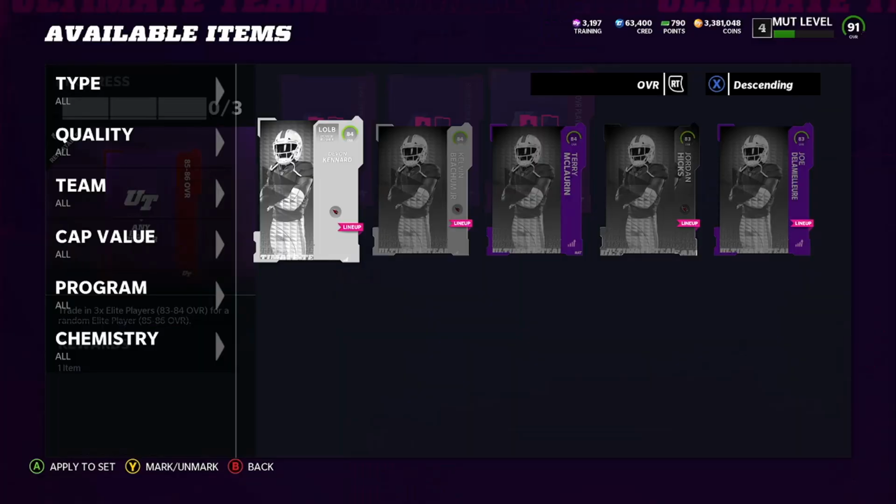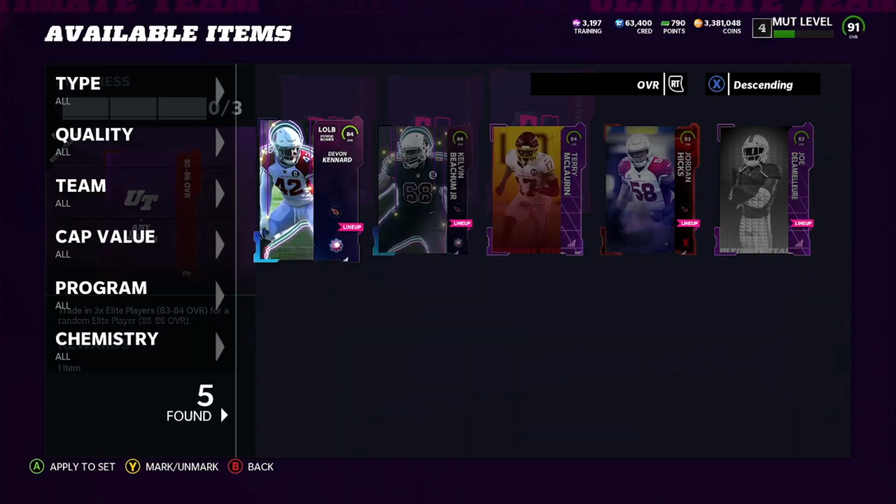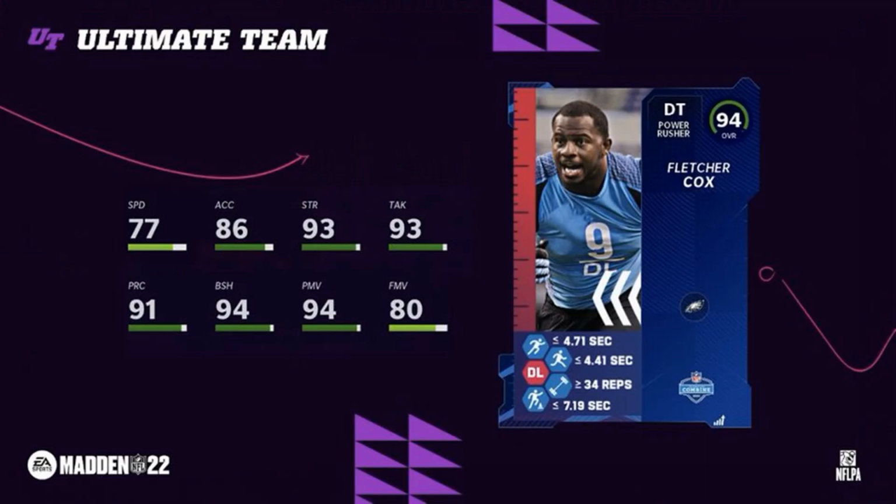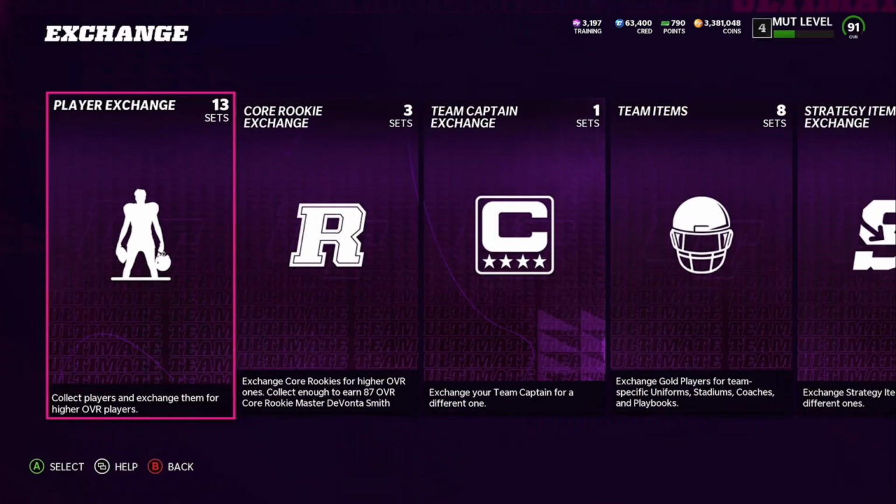And all you need right here is 3 83 overalls. I have no 83 overalls right there. But if you buy these 83 overalls for super, super cheap, Jason Kelce has a card. Julio Jones has an 86 card. J.J. Watt has an 86 card. Tristan Wirfs has an 86 card. And Fletcher Cox also has an 86 card, as I'm losing my breath right there again. All right, so you guys see that? That's just one of the sets, though.